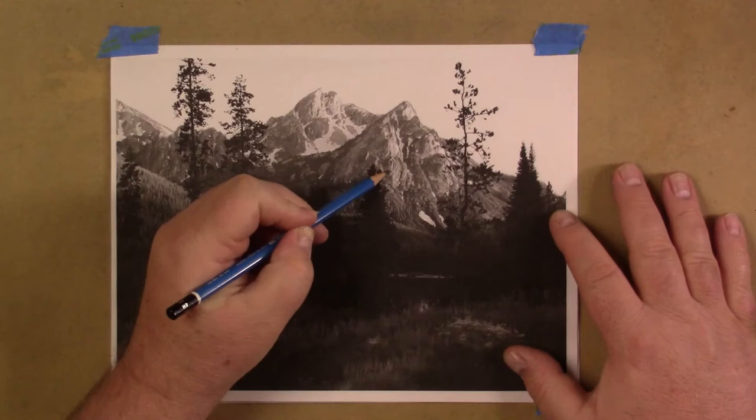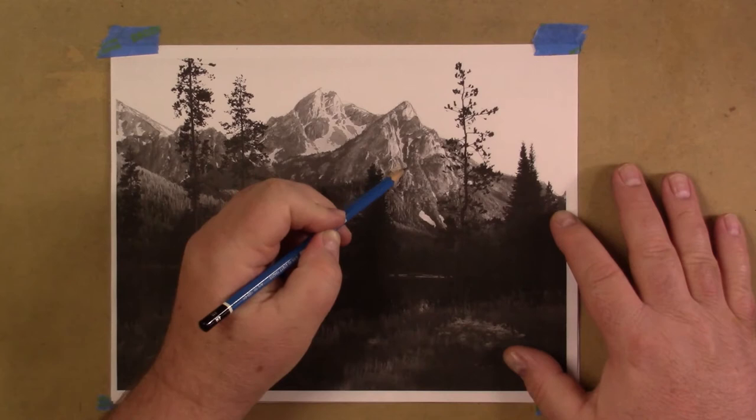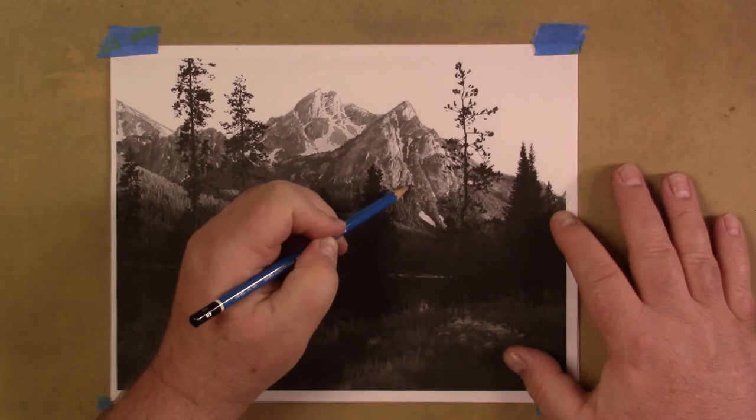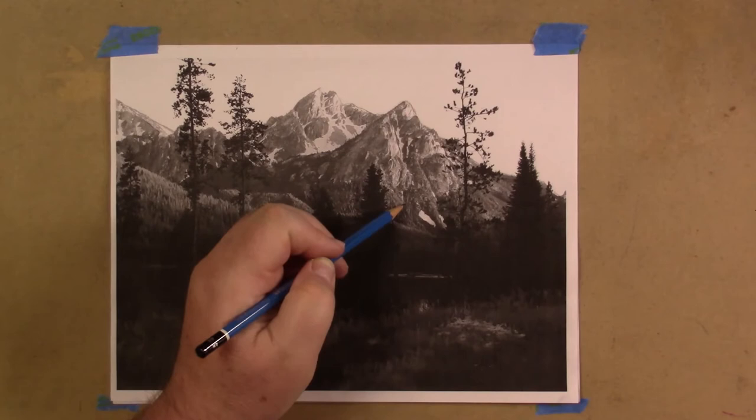Cylinders, spheres, cones. So if that information I was talking about in half tones or middle values, light values, if that stuff sounds like it doesn't make sense, go back and check out the video on basic values. Basic values is something we use with every drawing we're ever going to make. So again, keep this very simple.